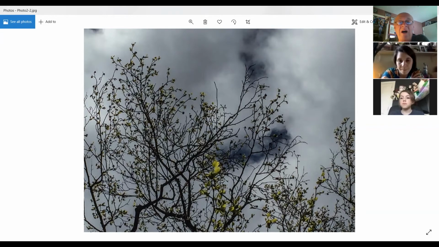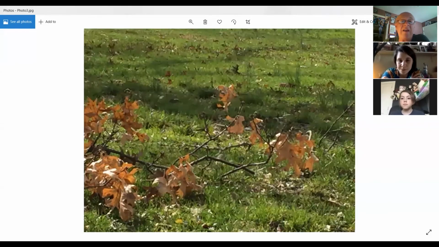Okay, so now let's see what else we have. Now here's the leaf thing. This one, I'm touching them back and forth. Where was your focus on this? Honestly, I was focusing on the leaves. Okay, they're not quite sharp. It's very hard to tell whether they're sharp or the background. They look a little digital. Are you able, with your camera phone, to touch and click the part where you need it to be sharp? I was trying to do that, but it wasn't exactly working.